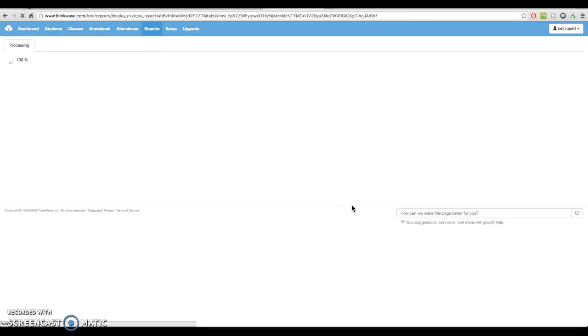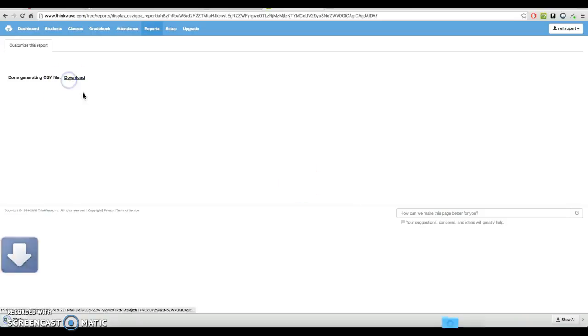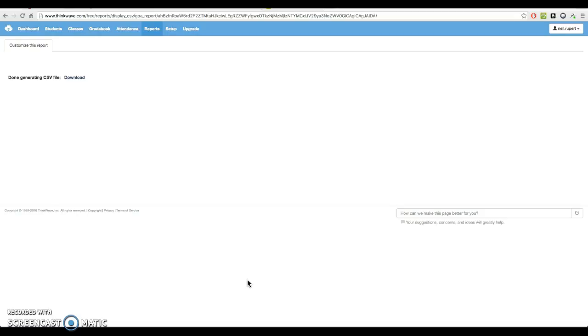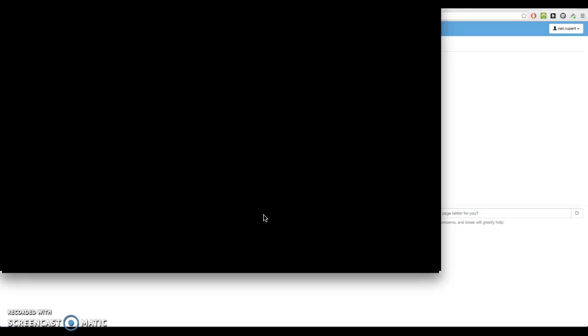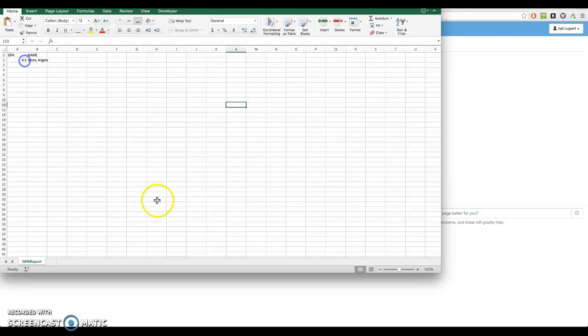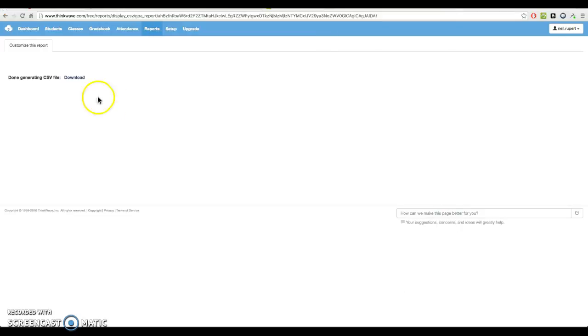It's going to download as a CSV. And if the CSV doesn't work, you can obviously use Google Docs, which is free. And then we see Angela Jones, that we put the grade in for, has a 4.3 GPA.